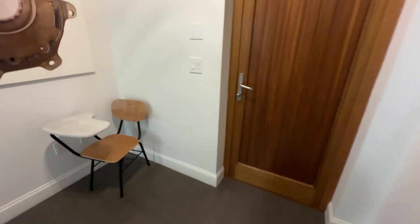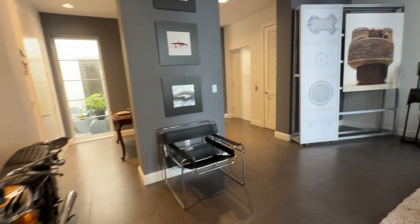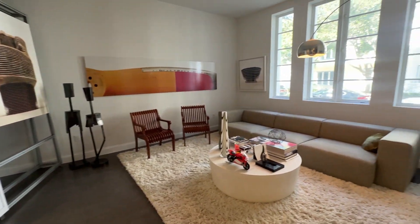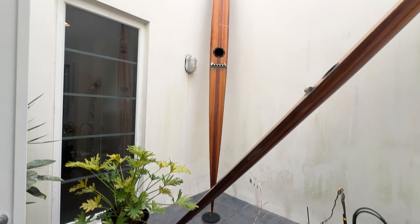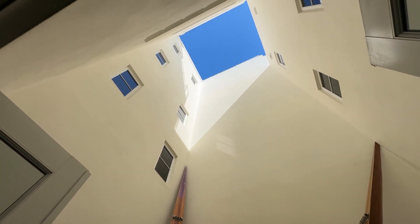We are at 230 Waterway, taking a look at a five-bedroom, five-and-a-half bath. We're on the ground floor and I'll be taking us up through four levels. Right behind me you have your living room, a half bath, and your elevator over on my right. As you move through the ground floor we have this open private atrium — you look up and you can see all the levels. Then on the other side you have your formal dining area.